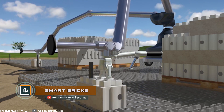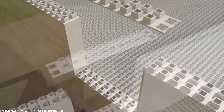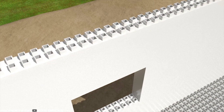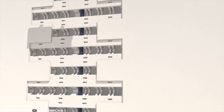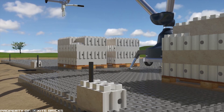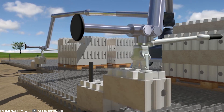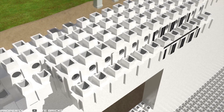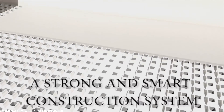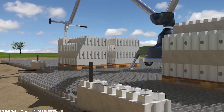The American company Kite Bricks decided to use the principle of block connectors from kids' construction sets for full-scale construction work. The building blocks of Smart Bricks are made of reinforced concrete capable of withstanding tremors of a serious earthquake, and are also high-heat insulating and noise-suppressing. The shape of the blocks is reminiscent of Lego details with pins on top and recesses on the bottom. Inside the blocks, there are holes for installation of stabilizing fittings and utility communications. Smart Bricks are connected with a special glue, with the external plane replacing decorative materials and the inner surface lined with a material similar to plasterboard. The company is now working on construction robots to make building 50% faster and cheaper.